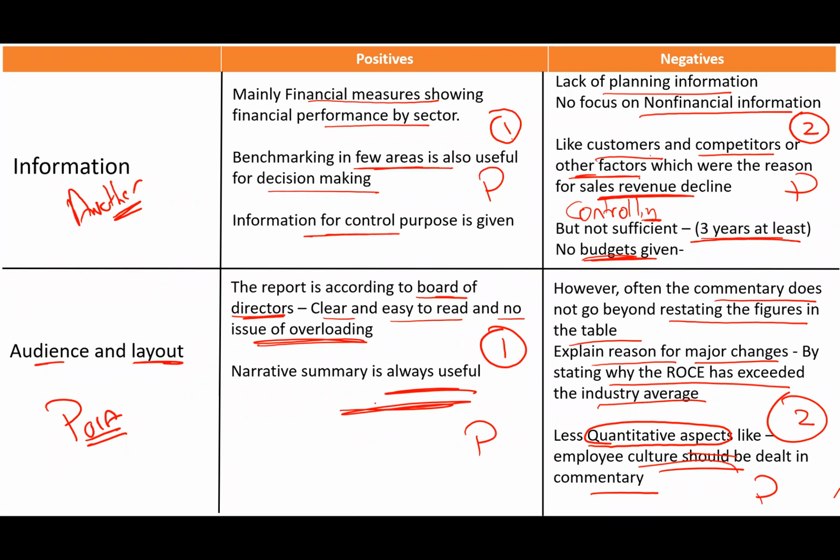So 5 marks for P, and maybe I can say 2 marks for the breakup that we have done. So that makes 7, and 2 marks for the information, and 2 marks for audience and layout. So the marking scheme has been mentioned. I've used my technique of PALE in such a great way that I made this really easy: what to write first, what positive, what negative, what positive, what negative. And I think this is the best I can do here to make this simple.